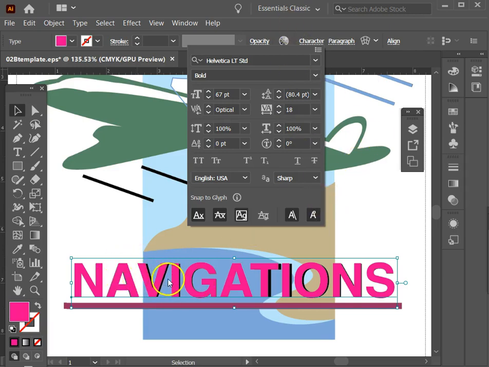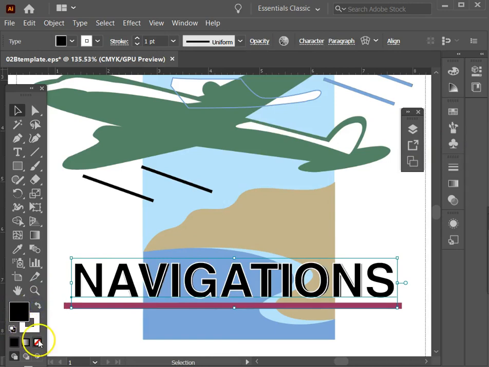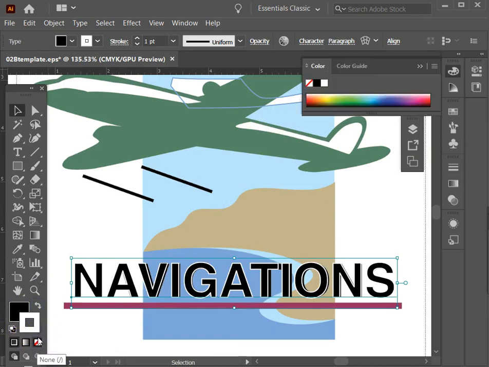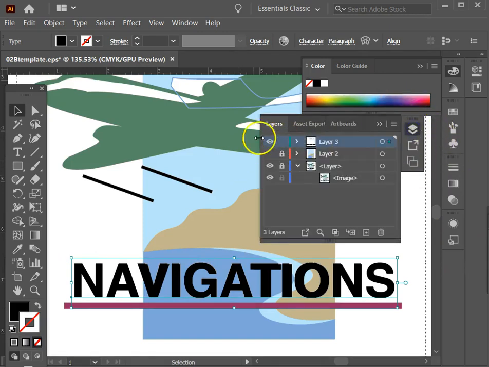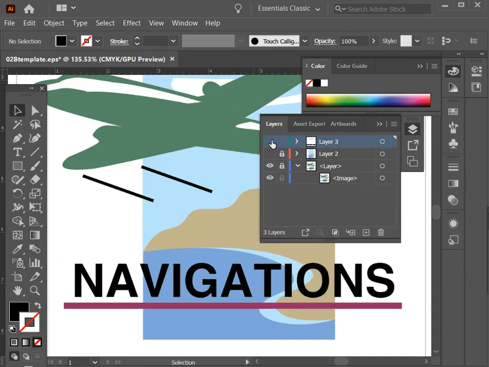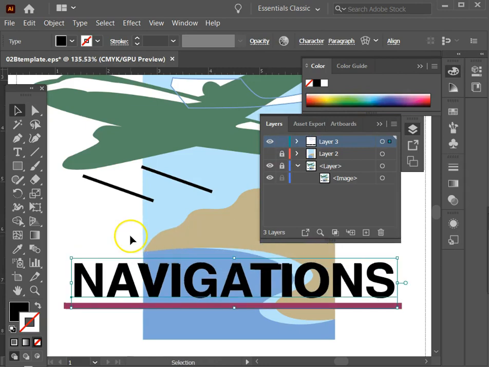So I would do it this way, and if I make this black with no outline, and you compare that to the original, you see the irregularity in this spacing, and my spacing is much more regular and consistent.